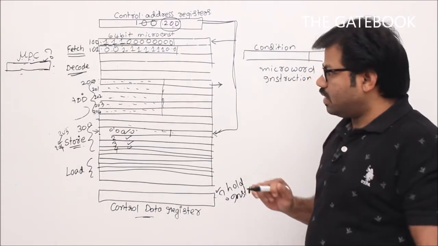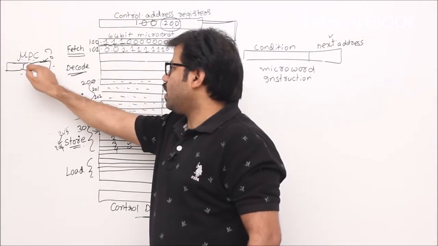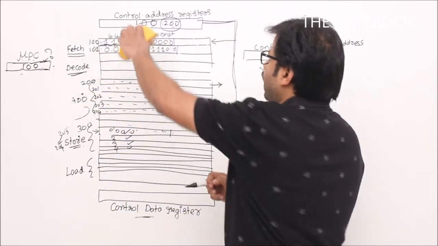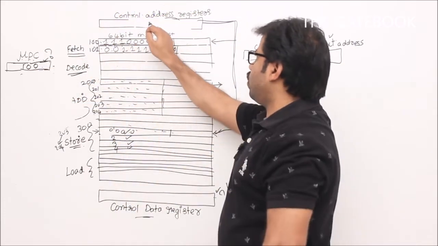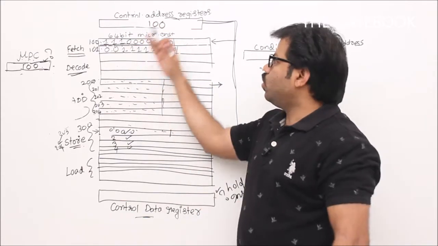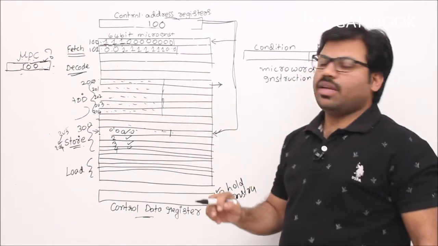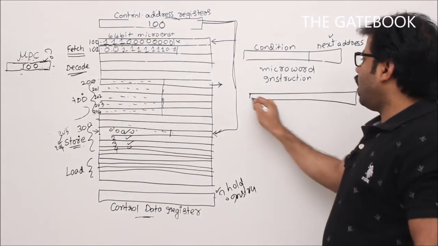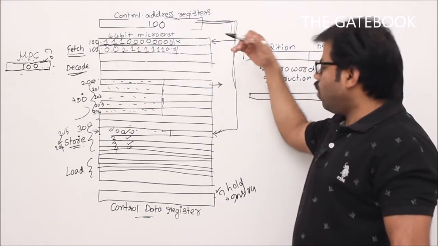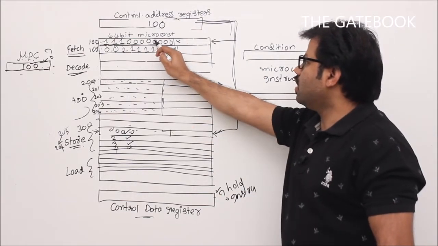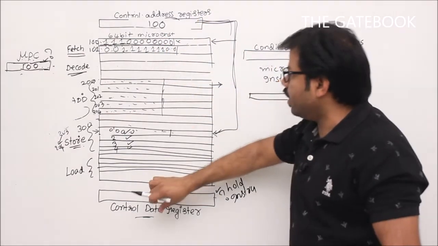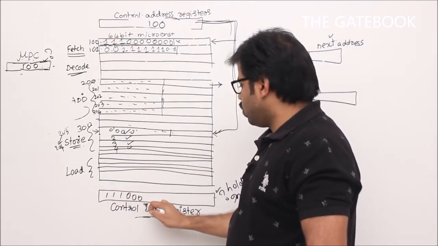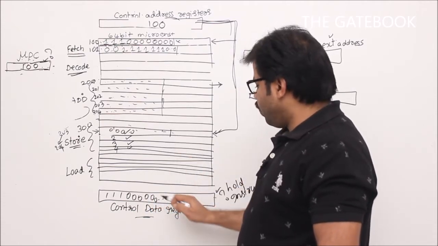Understand? So for example, let's say at this moment initially micro program counter is 100. Then when you want to execute the micro instructions, 100 will first of all be transferred like this. Okay, in such a way we have to plan the circuit. There should be extra circuit that should do it. So 100 should be moved here. Then immediately because of that, this micro word will be fetched. Correct? Now already I told you, whenever you specify 100 here, we have to design our circuit such that automatically whatever word we have in this memory is transferred here. Okay, let us transfer here 1 1 1 0 0 0 0 0 0 something up to 64 bits.